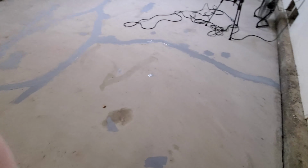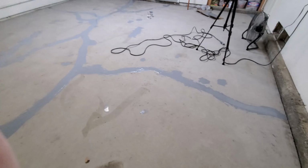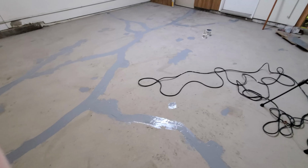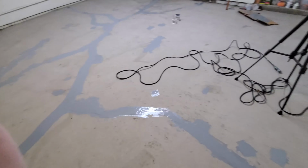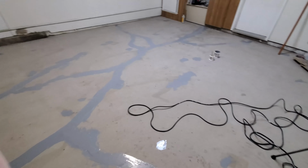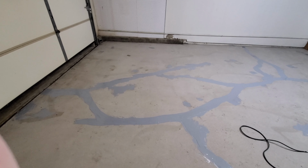It appeared that whoever poured the concrete for this slab used wood heavily. I mean, there's wood spread throughout the whole slab here. I went through and tried to pick out at least the stuff that was on the surface, and all these little holes and everything are the patches where the wood was.